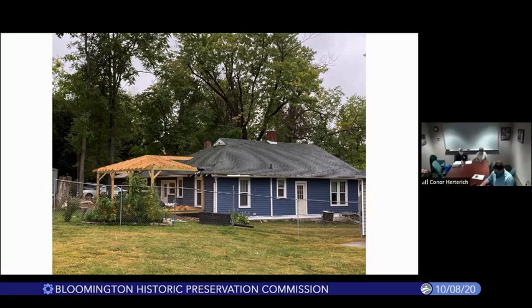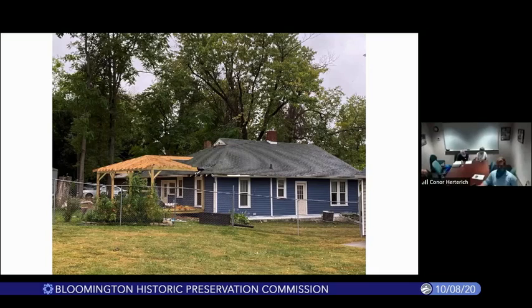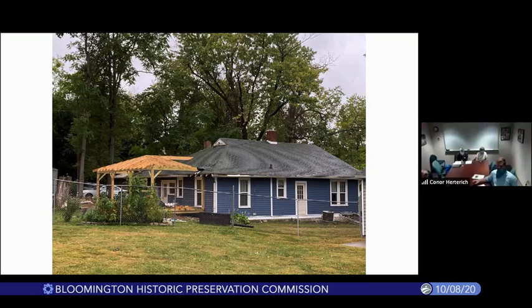Doug? Yes, I support this. The neighborhood supports it, and it's at the rear, and we've always typically let these go, and this looks really nice. Thank you, Doug. Sam? I would support this, but I would also suggest to the owner that they look into mosquito curtains before they put the mesh up, because you get a lot better light throughout the year. Okay. All right. Thank you, Sam.